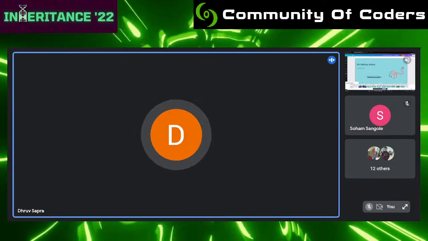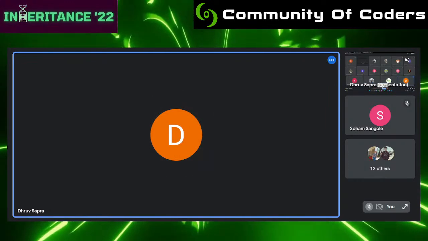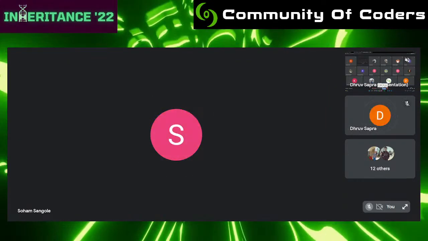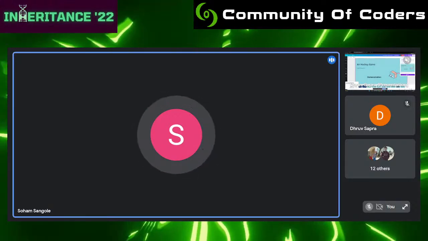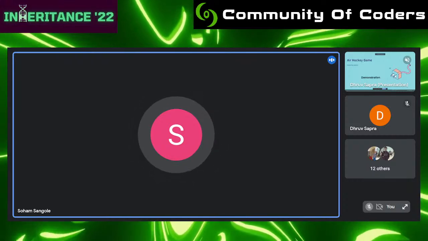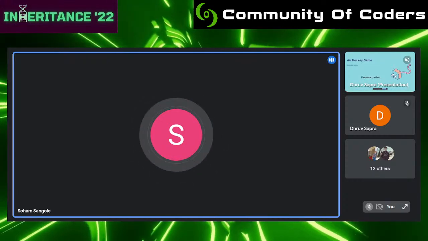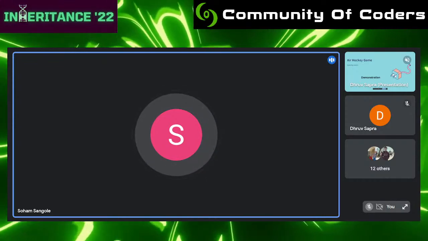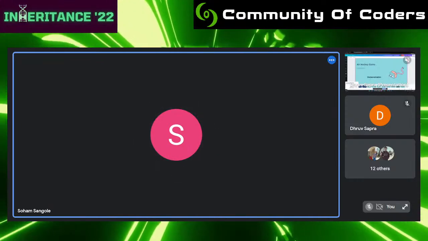The next part is the air hockey game, which will be explained by Soham. Hello. As I was saying, this is an air hockey game. It is not made from any GUI. We made it only by overlaying and moving images.